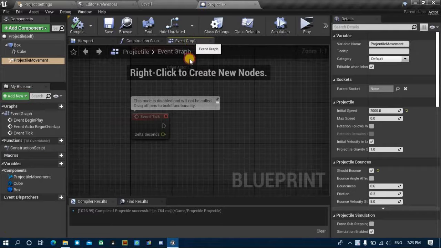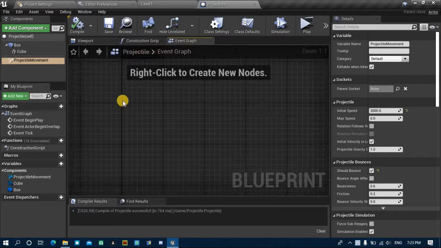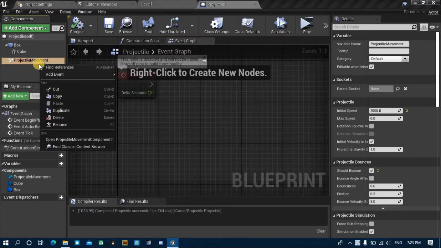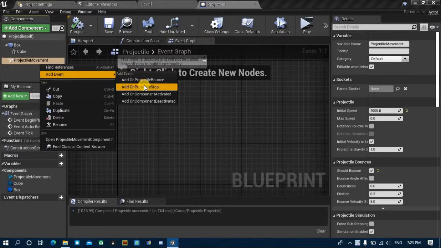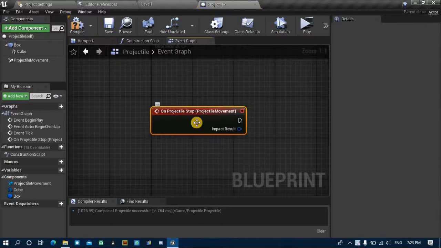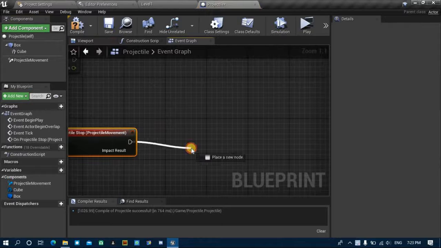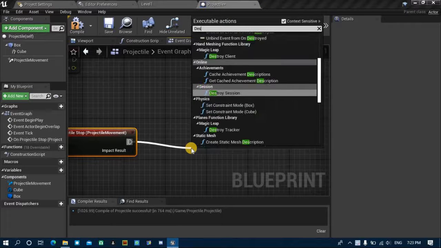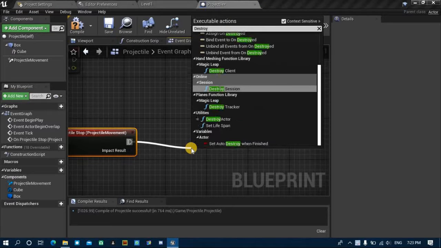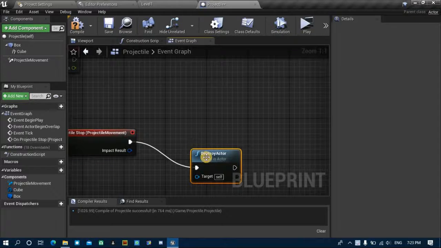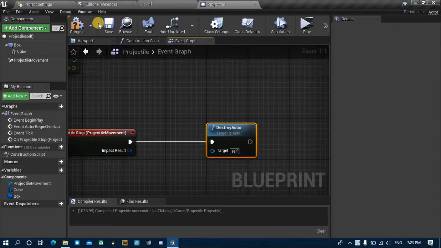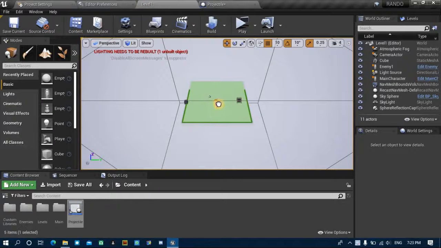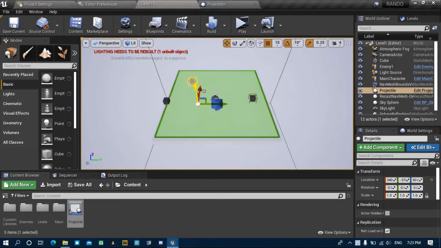Now, the only thing we actually need to do here with the nodes is make sure that this destroys on projectile stop, so that it won't cause any collision problems or any problems whatsoever. And we can also bring it out to the level to see if it actually does something.